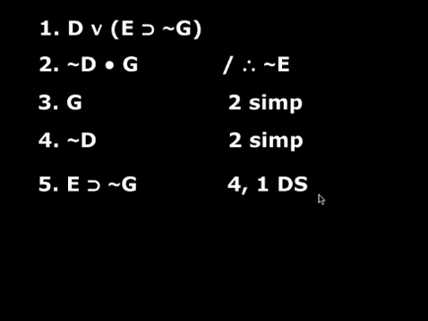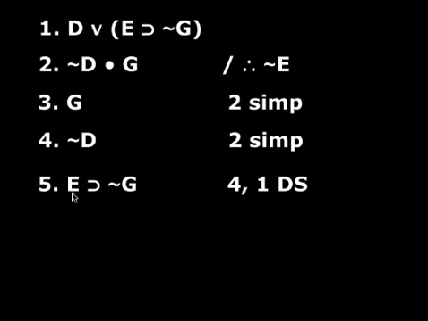Now what can I do? Well, remember what we said earlier. We said we can't work with this conditional because it's not on a line by itself. Well, now it is. We managed to break it off with disjunctive syllogism. So now it is a line on itself, so now we can do something with that. We could do a modus ponens or a modus tollens, or use it with a hypothetical syllogism if we could. There's only one we can do, though.